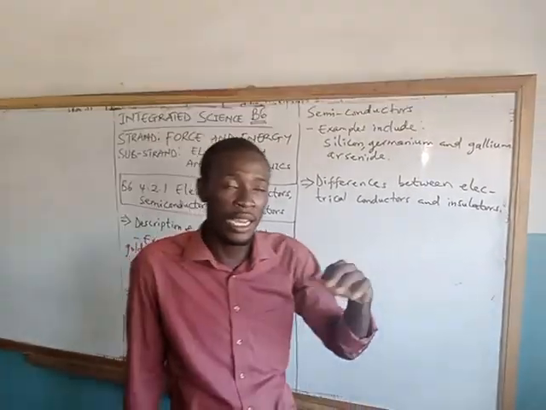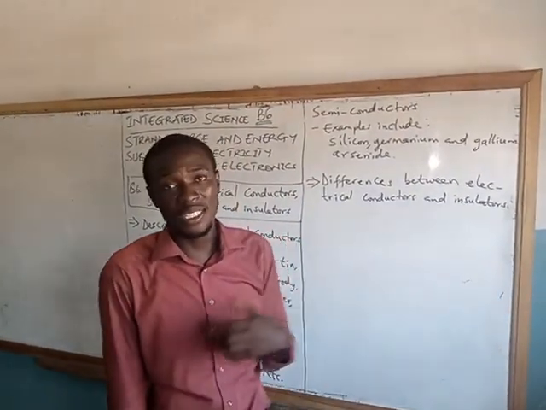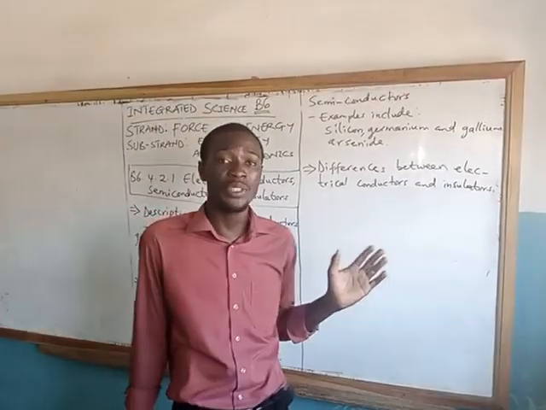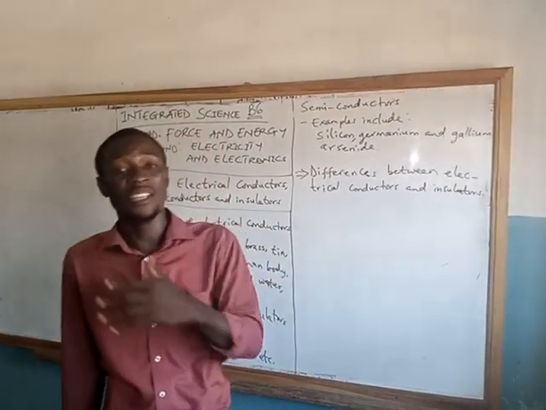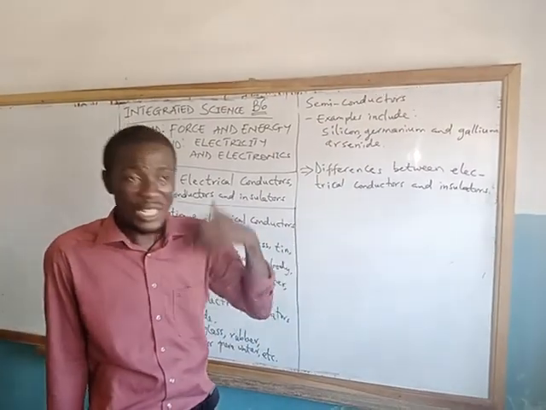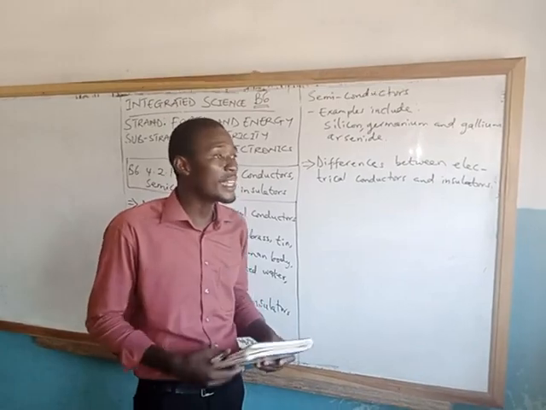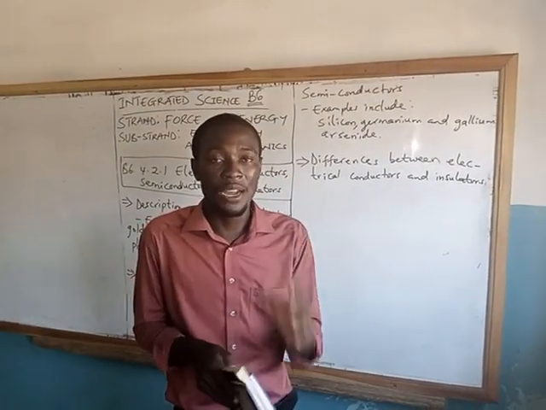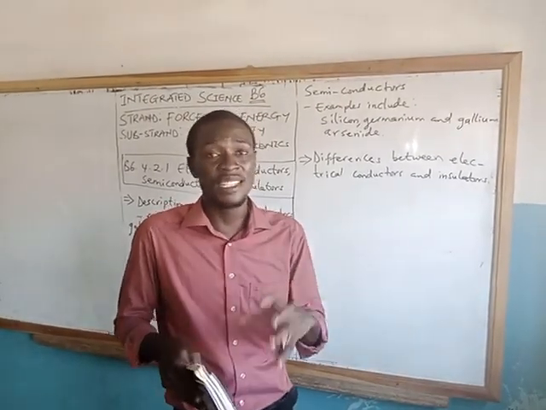Why? They have a considerable electrical resistance in them. But electrical conductors have little or negligible resistance, so electricity can easily find its way through. But semiconductors have a considerable resistance, which needs to be overcome, in a way that we have what we call a barrier, a p-n junction barrier.